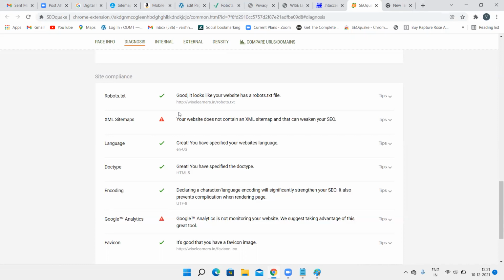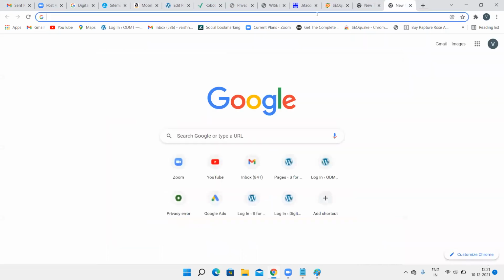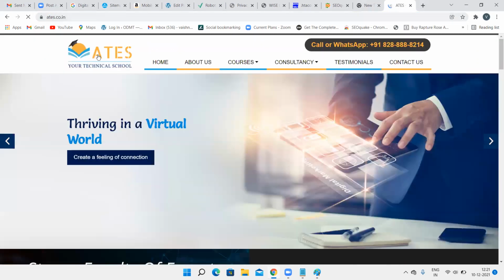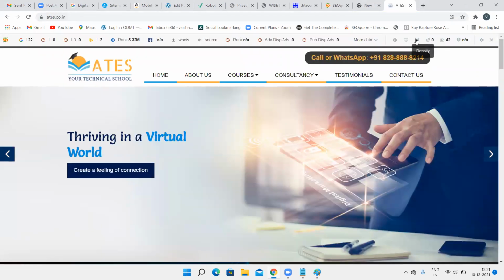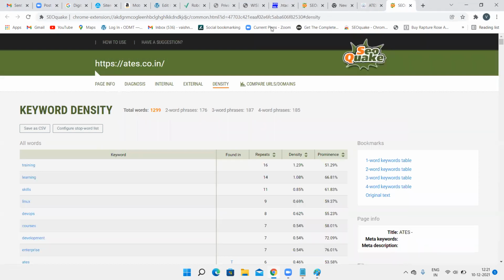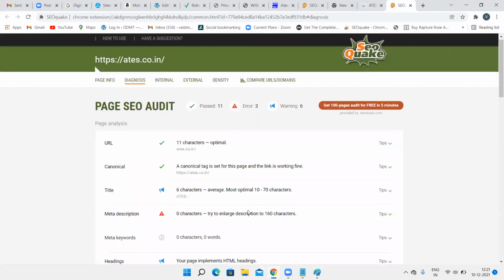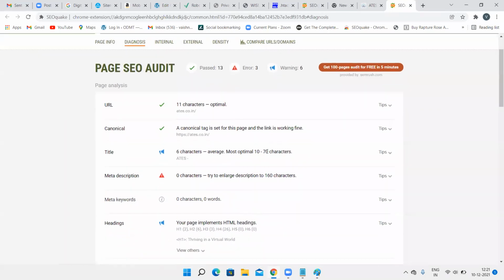But if you want to see the advanced option, what you need to do is open your website, click on the diagnosis button. Here it will tell you what all things you have to do.